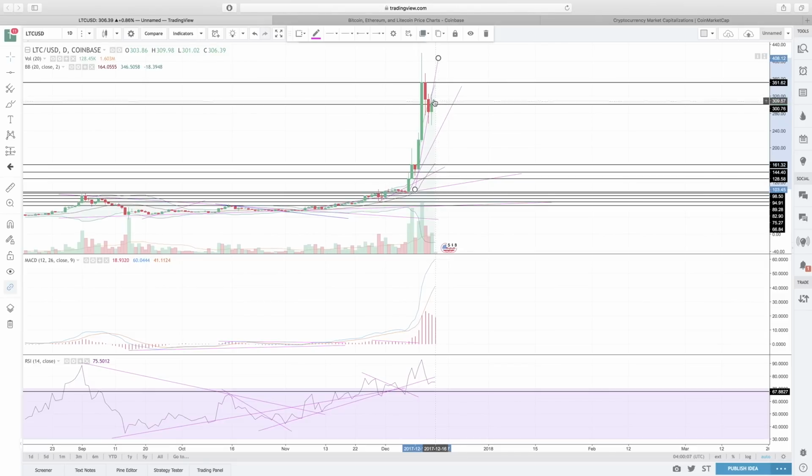So this might be the beginning of a bit of a V-shaped or U-shaped bounce already. I think we put in a bottom here in the short term at around $252.22. So unless we really see a dip back below that $300 mark, Litecoin should be looking pretty good here, and pretty much slowly but surely climb back up towards that $350 area, which is our big resistance level that we want to make sure we can break above before we can retest the all-time highs that are currently at $420. So I think that can happen relatively quickly as well. Maybe about 2 weeks at the most.